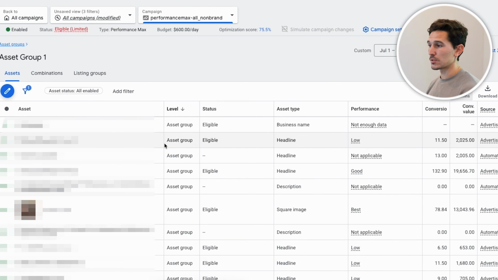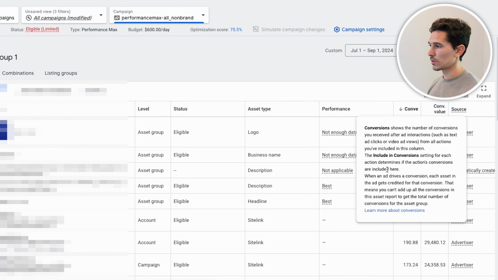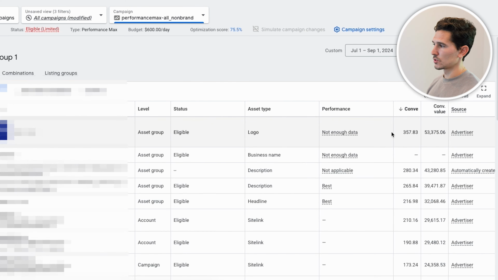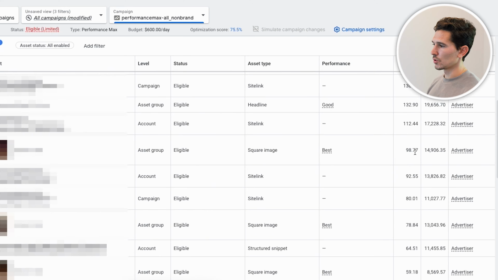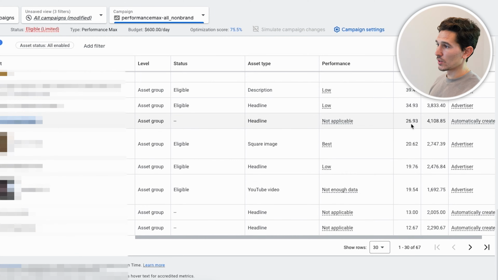So they're both counted. What I like to do very simply is sort this by the total number of conversions, right? So we can see total number of conversions here, and then we're just scrolling down to the bottom and taking a look at what got the worst. What was the lowest amount of conversions? What was maybe auto-generated? What do we not want, right? I could tell you right away, this bottom one here, this here, and this here. These are 3 that got some of the lowest number of conversions, and they were automatically created.